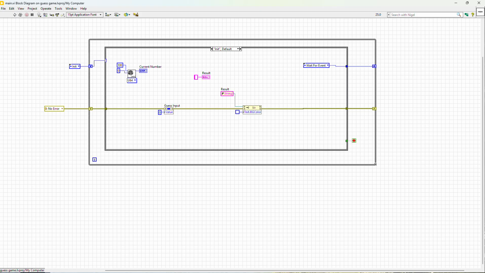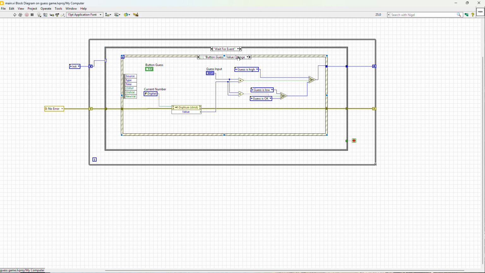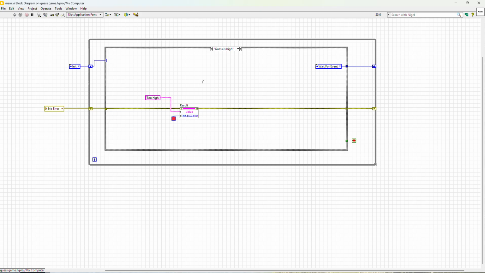First, we created some states. In the states, we used not just the init, wait for event and close, but also, in order to make nicer code and not put everything into one place, namely here in the wait for event, we put here just a logic which decides what our next state is, and in the next state we are using the UI modification, the UI setup.